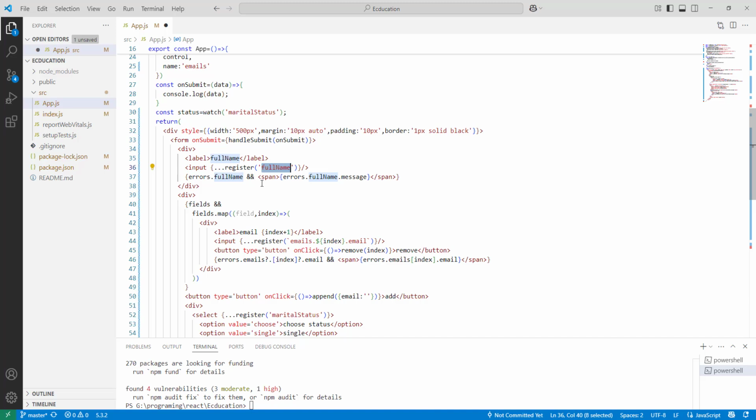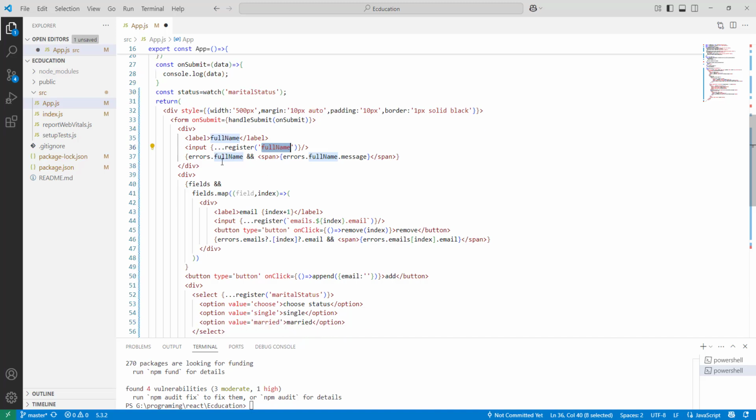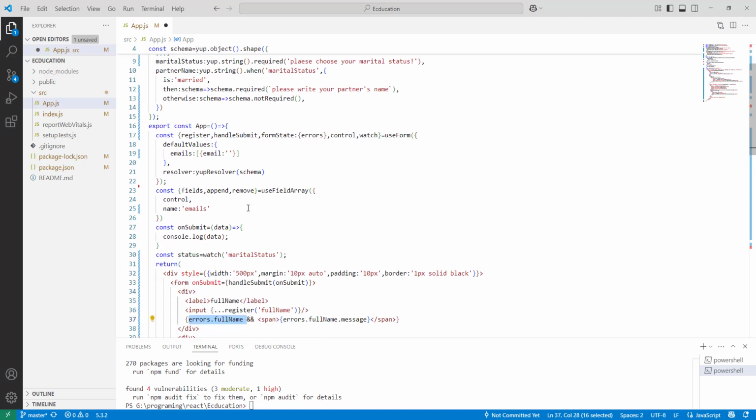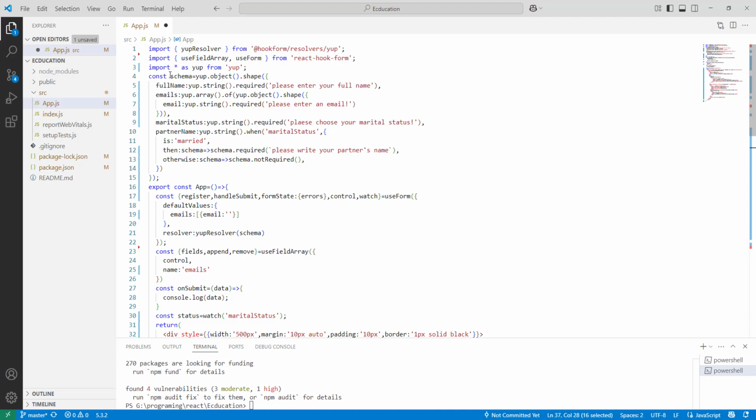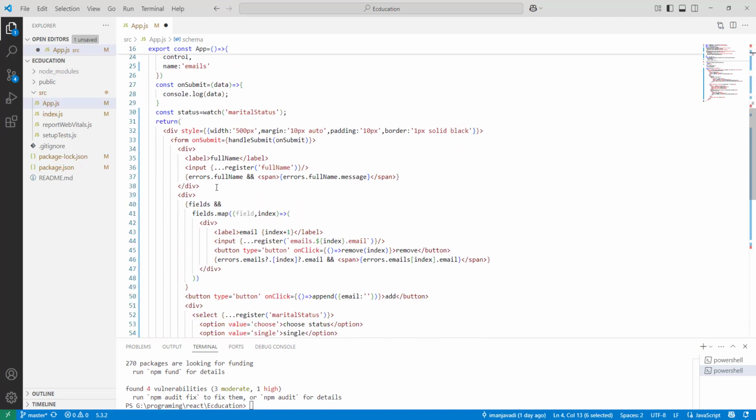For example, on change, on click, and other events which input tag has. Here you can write errors that refers to this schema. For example, if a client doesn't enter any full name, this message will be shown.